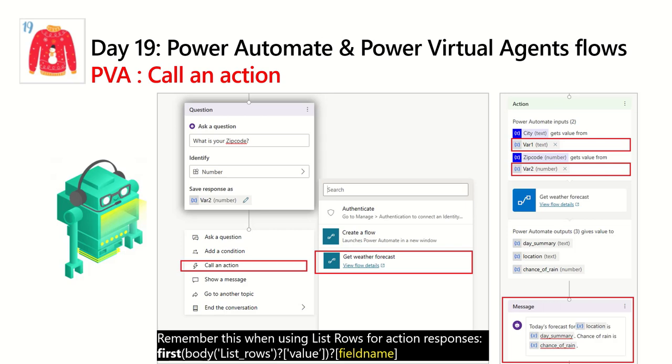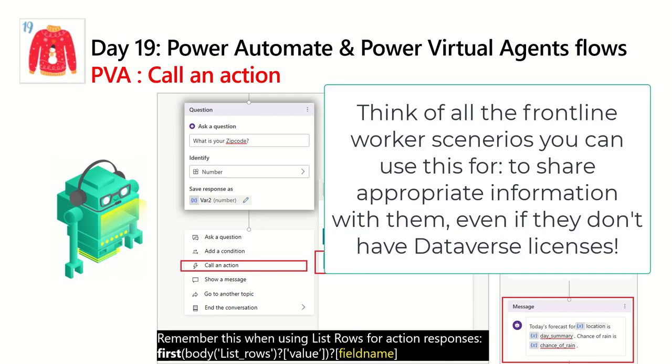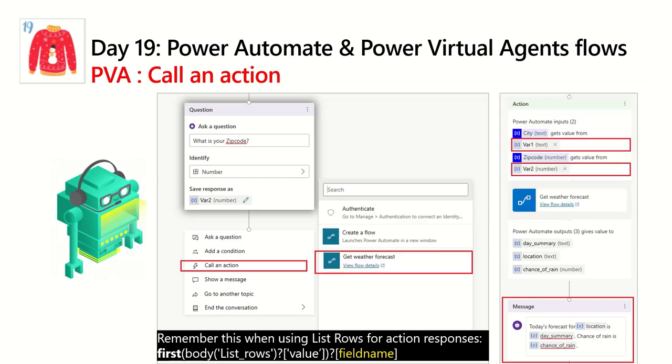And maybe not everybody has access to all the data sources. So remember, your flows can run under different accounts. It doesn't have to run under the account of the person asking the question. So that person asking the question might not even need access to Dataverse. We can use a flow to go get that information and give it to them, maybe in the context of Teams. They never really needed access to Dataverse at all. They just needed the answer to their question, right? And so there's big value in using Power Virtual Agents.